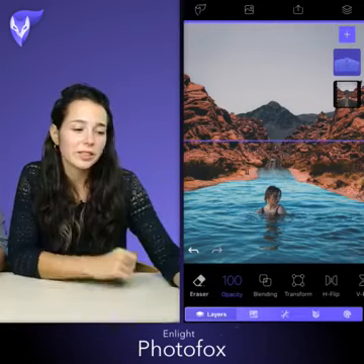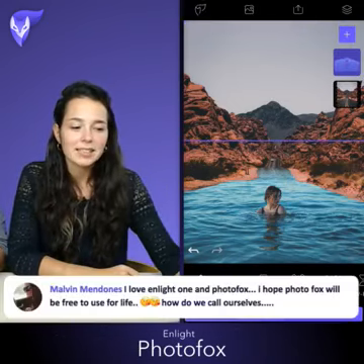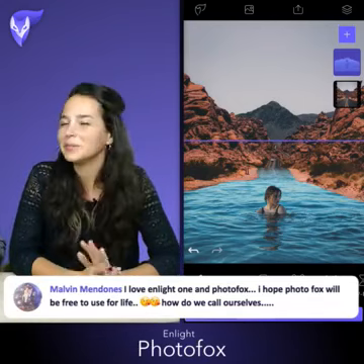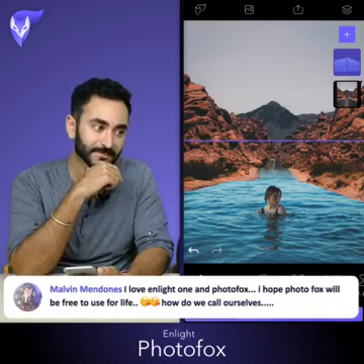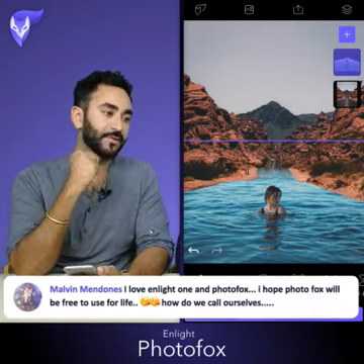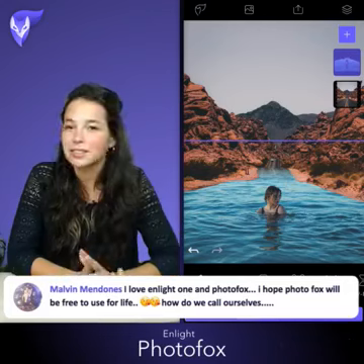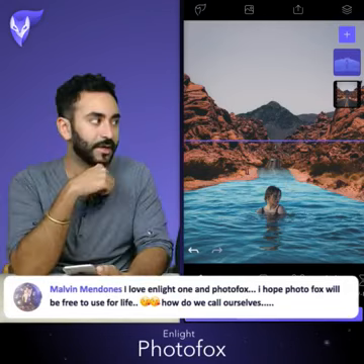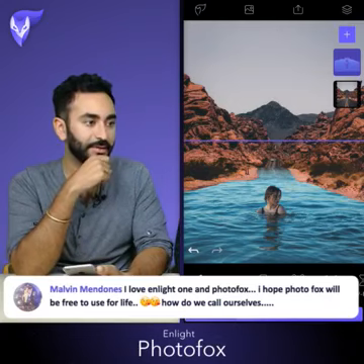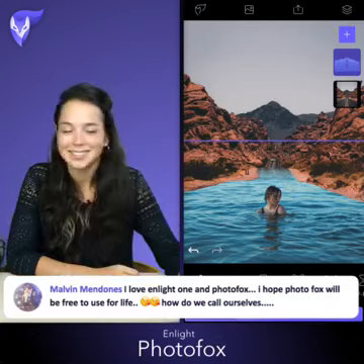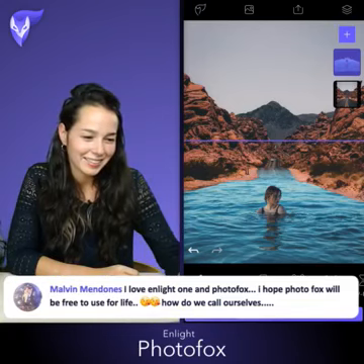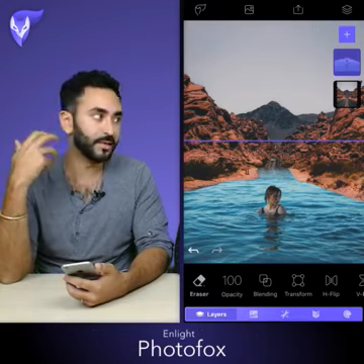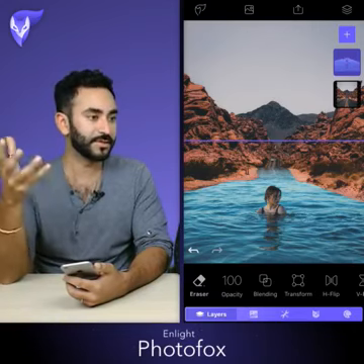We have a really cute question from Malvin asking, how should we call ourselves, Photofoxer or Enlighter? And how would you answer that? I like Enlighter, but Photofox is the evolution. Photofox is the next generation. I feel like you could be a Photofoxer. You could be a Photofoxer, and I'm going to stick with the old-fashioned. I could be an Enlighter, because Enlight has everything inside, you know. It has Enlight Video Leap, you know. It has everything.